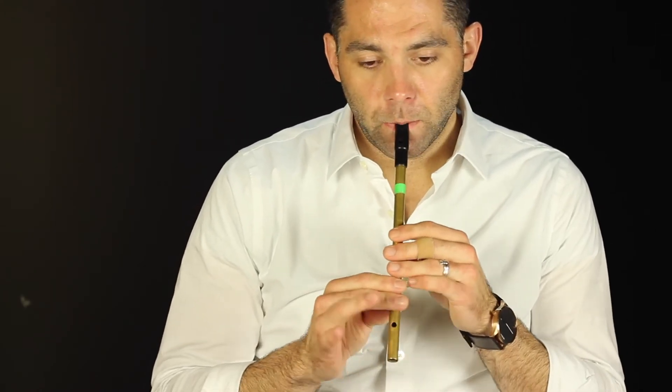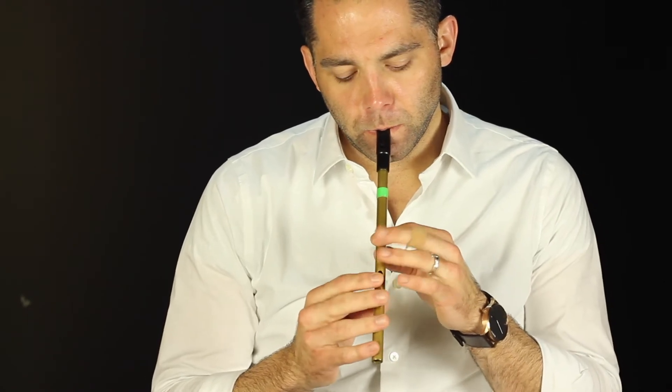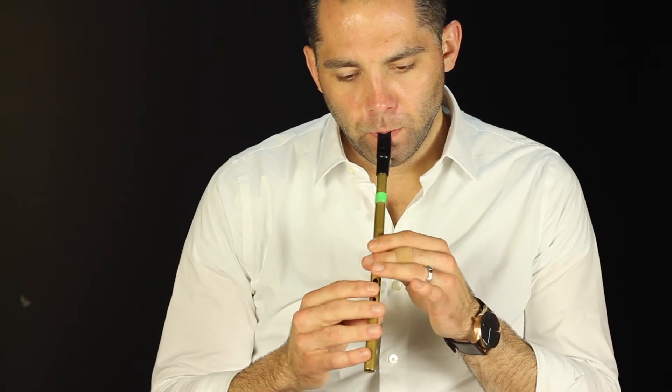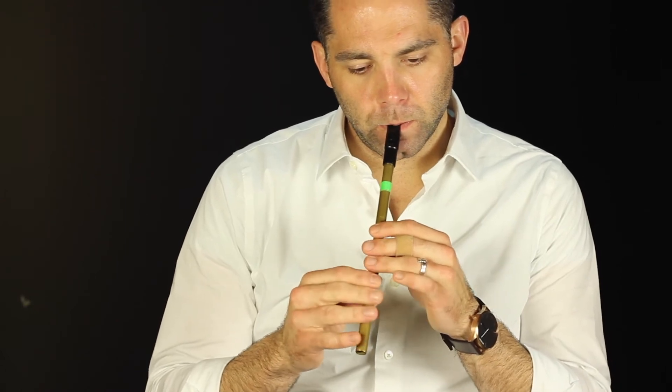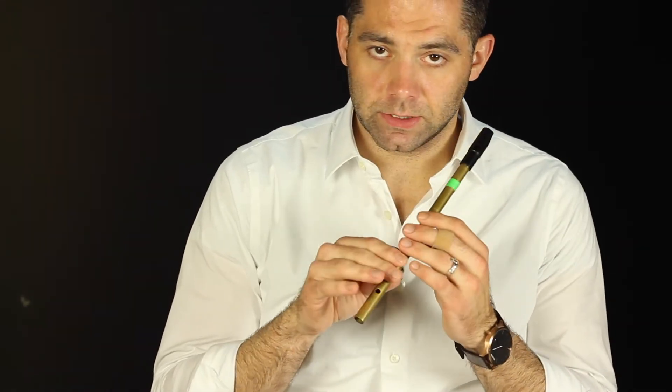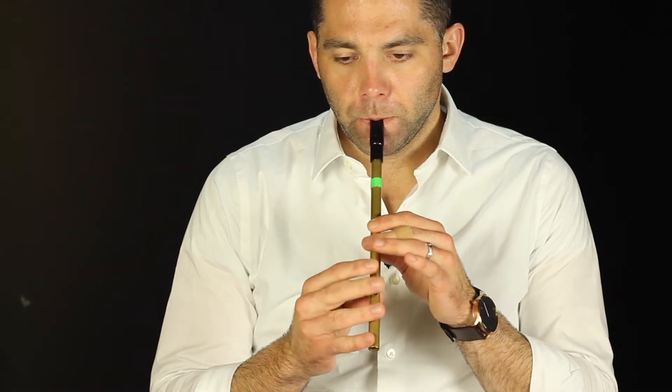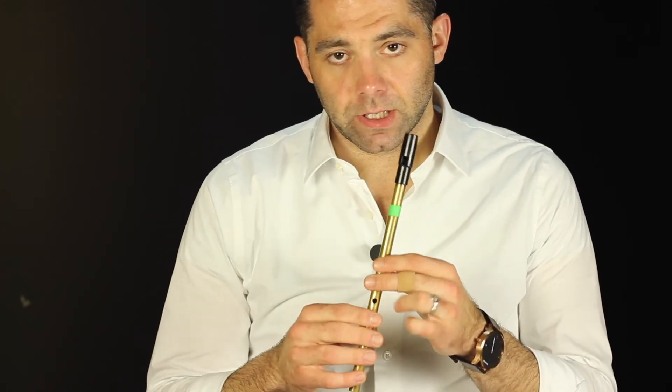Then the B part — also finishing off the second half of the A part. The basic melody is just mostly staying on the E in the beginning of it. What I would do, you've got a couple of rolls there on the E and then also on the F sharp. A lot of spots for that throughout this tune — there's a lot of places for rolls. Now the B part starts on the F sharp. You've got a couple of things — you can just do a simple tap there to kind of break that up.